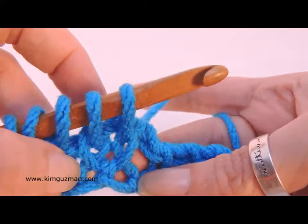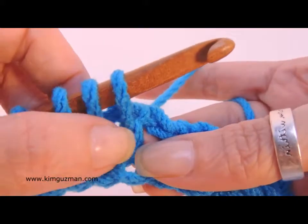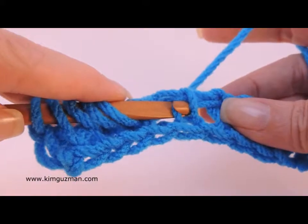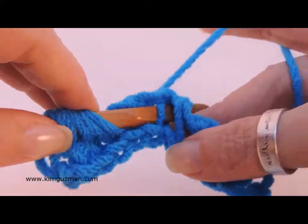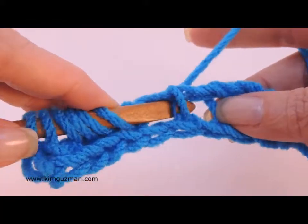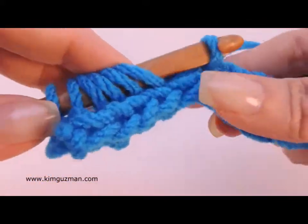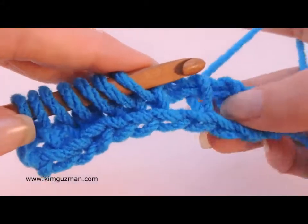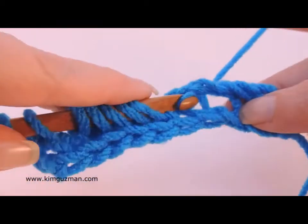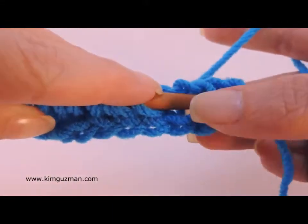It twists in different directions — that might be really cute alternating both of those back and forth for an all-over stitch pattern. So again, that was: pull the vertical bar up and over the front, pull this back one up and over, then insert your hook straight through. And let's do the other one again — this one is pulling it this way and all the way through, and this one is inserting your hook and pulling up the back one.